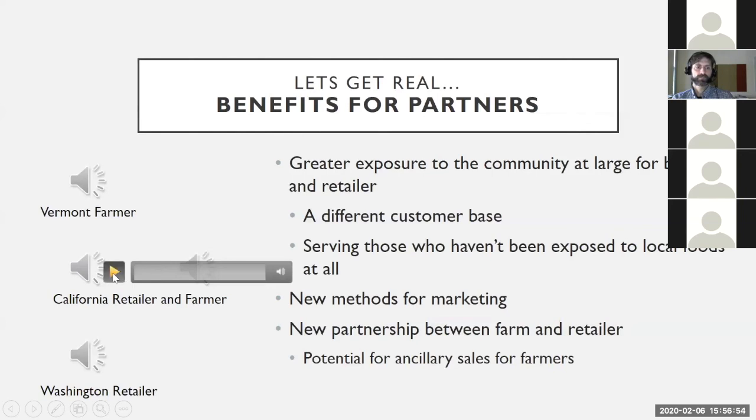And I think actually, Hans, instead of going with the next quote, because we are running out of time and I do want to leave time for the last evaluation, and we'll make this PowerPoint available in the Google folder that I sent the link out to. But basically, he really captured the benefits and the challenges, including new methods for marketing, especially working with extension, and then working with that partnership that Hans really captured before. It's really important to have a partner who really understands who you are as a farm and is able to convey that. And there are some potentials for ancillary sales for farmers. One farmer did sell spinach and some additional berries as a result.